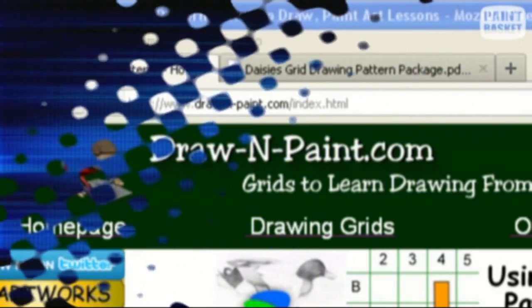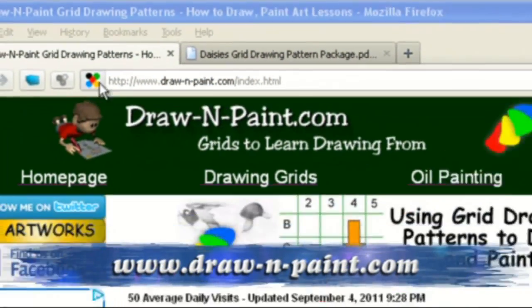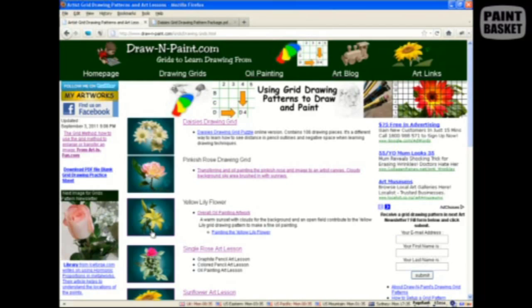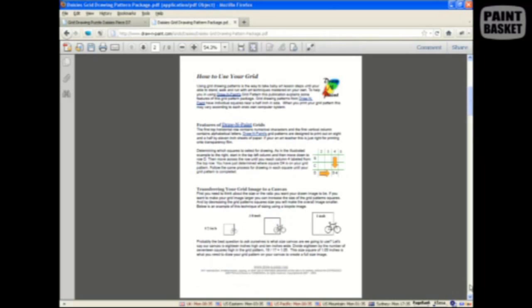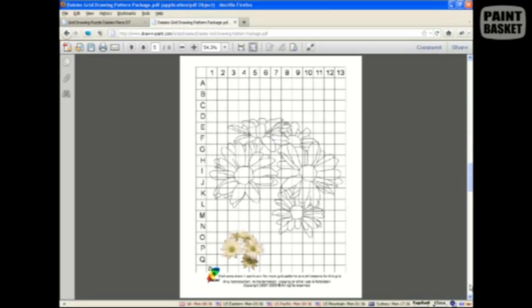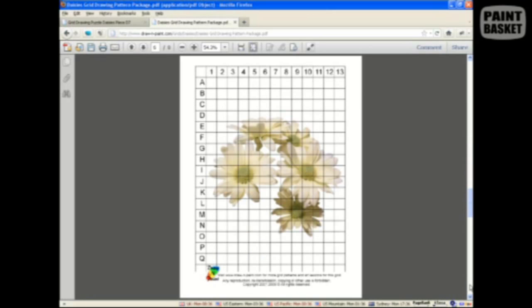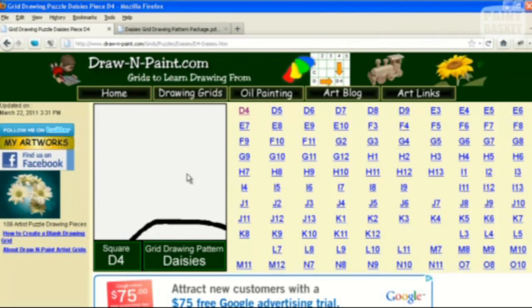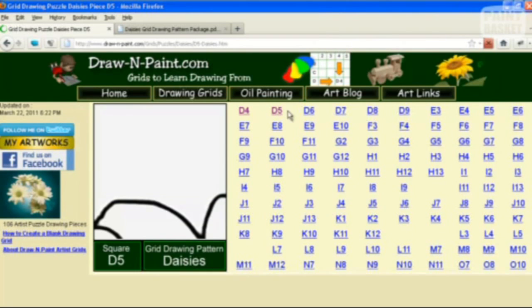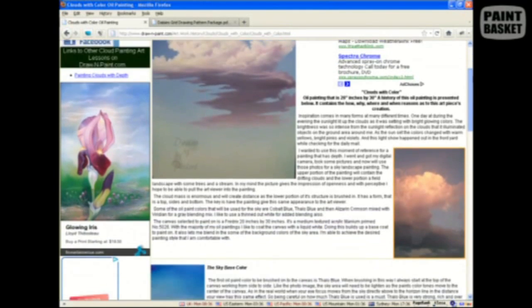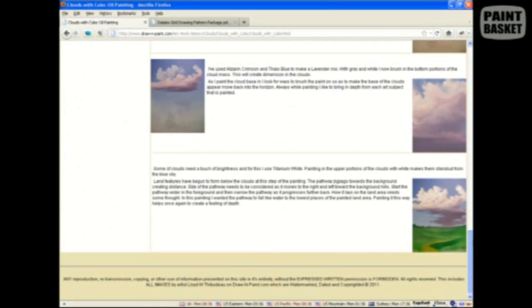To give you some great practice with your grid work, Lloyd has a growing number of pre-gridded photographs for you to work from. Each of the photos has a PDF document which contains redrawing instructions, as well as various combinations of the photo on the grid. The outline and the color photo are perfect for painting, and then there's also a monochrome version which is better if you're drawing in pencils. Then on the site you are also able to zoom in to each grid block to ensure you get the positioning of the objects just right. There are also some short painting tutorials that you can look at while you're on the site.